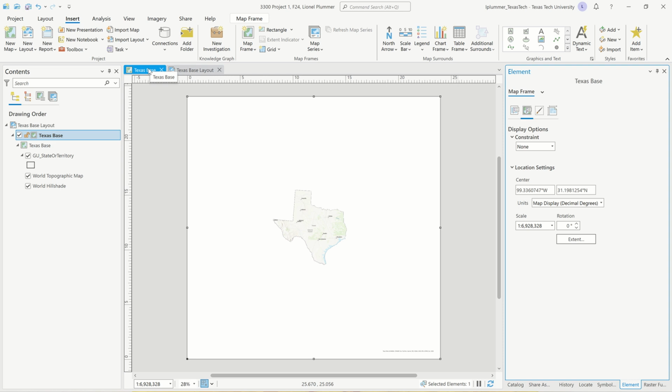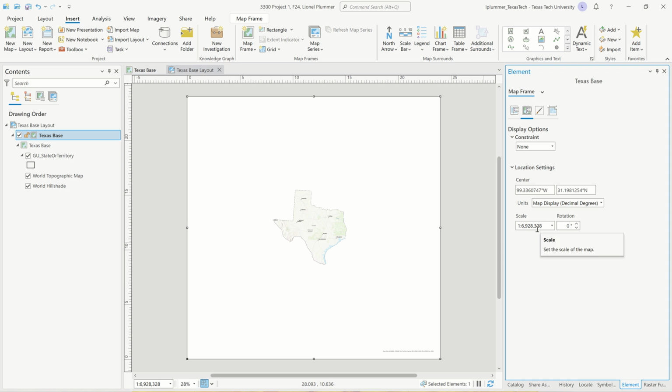In map making, obviously that's so critical, because we can never put the state of Texas on a map. And so for people to measure any kind of distances or square footage, they need to know what the scale is. We don't want to have a crazy scale like this. We want to make it as uniform as possible. So 7 million means 1 unit on your sheet of paper equals 7 million units in reality. So 1 inch on this sheet of paper equals 7 million inches in reality.